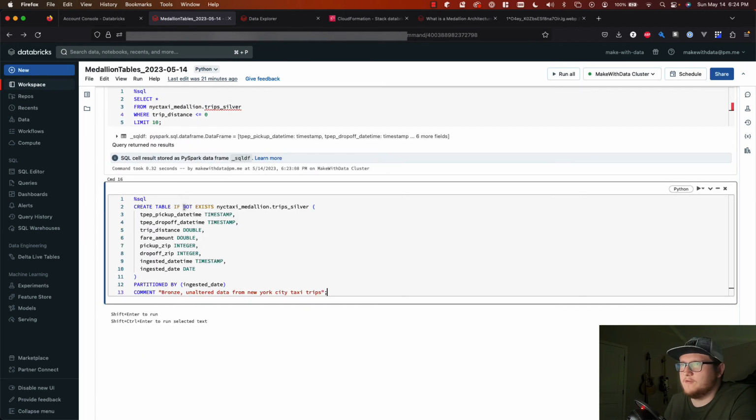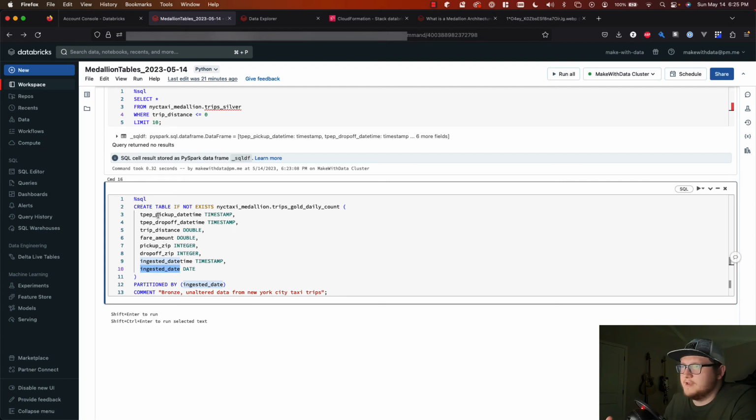And for the gold table, I'm going to just do an aggregation by date. So in this case, I'm going to rename it gold, but I'm also going to change that name slightly to be representative. So we'll say daily trips or daily count. This one I want to show how many trips actually happened or were recorded by date. The date that we're really interested in is not our ingested date, because we may have ingested this data late.